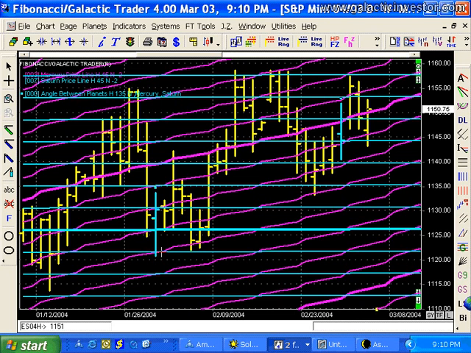And you may be asking, how many ticks do you give it? How wide of an orb? Personally, it depends on the time frame you're looking at. But for the S&P, I prefer it to be very precise, within a couple ticks, within 1 or 2 ticks, I prefer.